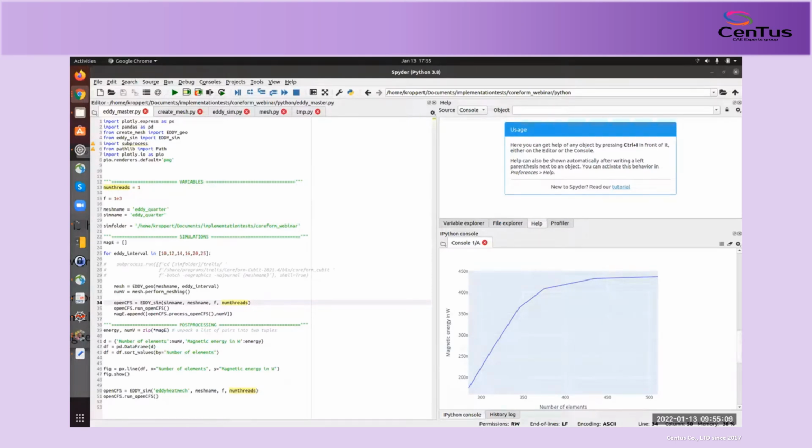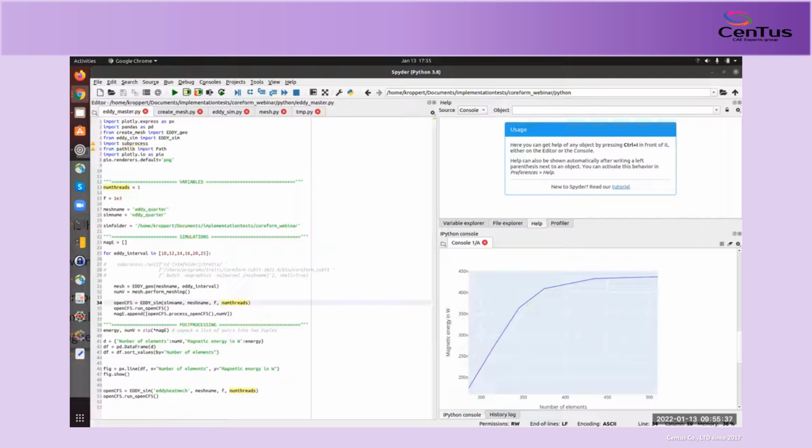There is a free edition called Coreform Cubit Learn, which we make available for non-commercial use. That's free up to a 50,000 element export limit. Since there are a lot of open source solvers that interface with Cubit, that gives you a full stack of free software for non-commercial use. But openCFS is open source.